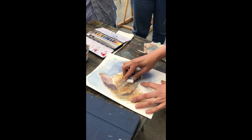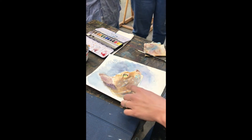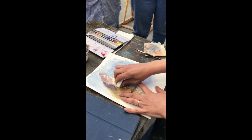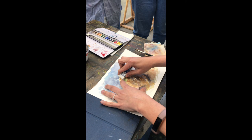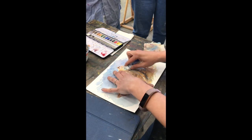Like a pale blue, or just soften where they go in. So you use an eraser to take it off? Or like a rubber cement eraser, or you could sometimes use your finger, but my finger was not cooperating. Just something that's rubbery, and a pencil.